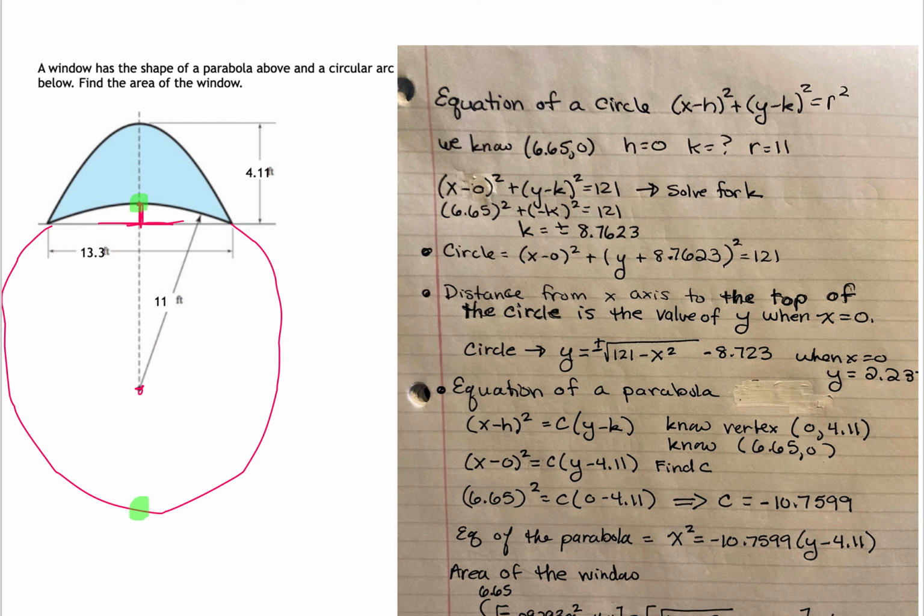Okay, so to start off, let's find the equation of the circle. If we think back to our algebra and trig class, the general formula for a circle is (x minus h) squared plus (y minus k) squared equals r squared. h and k are the parts of the center: h is the x coordinate of the center and k is the y coordinate of the center. So this point right here will be (h, k).